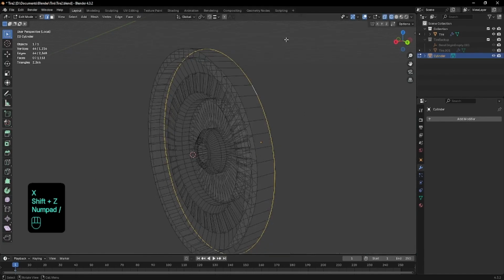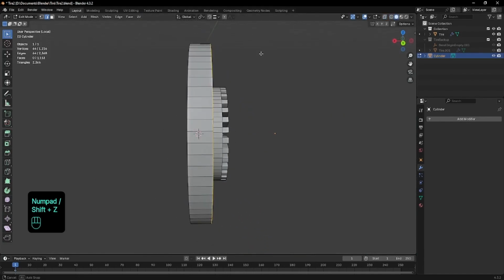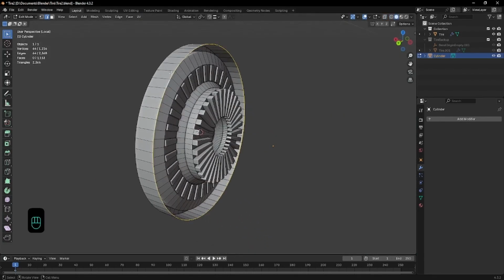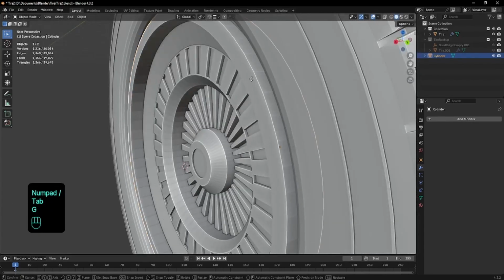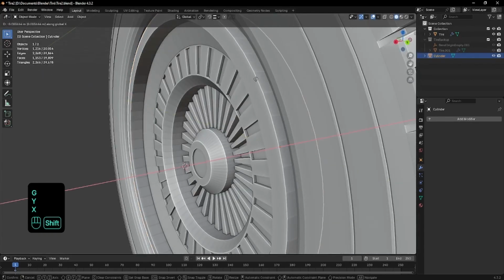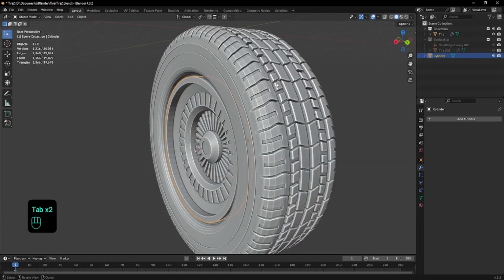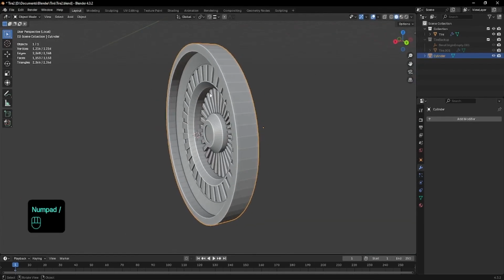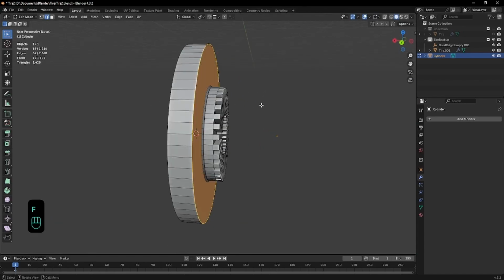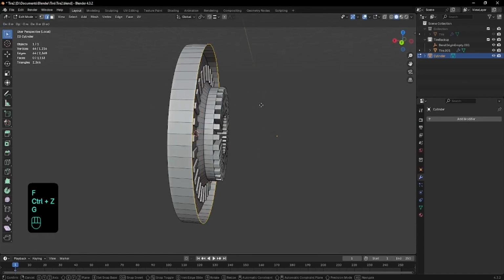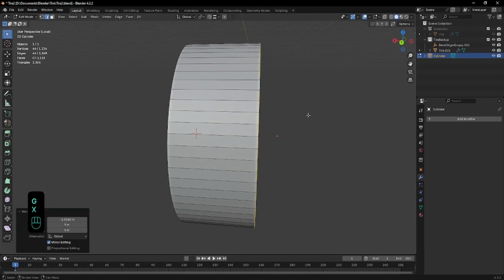What we are doing here is that we are just kind of extending this so that now there's no gap here. You can see you would need to place this a little bit more inside, so G then X and something like this. What you can do is now, if you want it to be a closed object, you could go G then X, something like this.